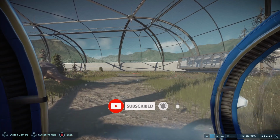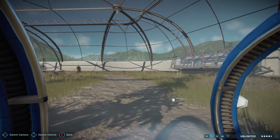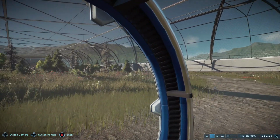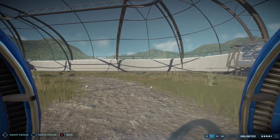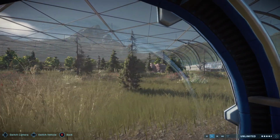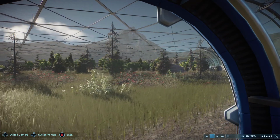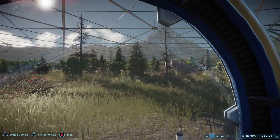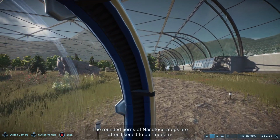Now I'm actually not going to talk through this whole thing. It's going to be a narrated ride by the normal narrator. I just wanted to pop in and give an intro. I also want to apologize. The flapping of the pterosaur wings is incredibly loud inside the gyrosphere and I do not know why. And unfortunately, if I lower it, it's also going to lower the talking volume of the narrator. So you kind of just have to deal with it, and I tried to get away from it as much as I could, but it is really loud, and I don't know why that is.